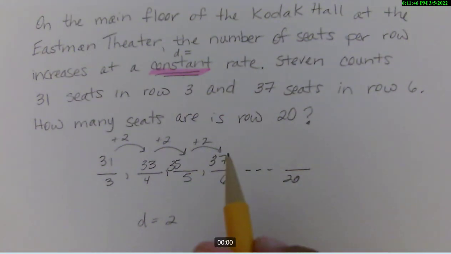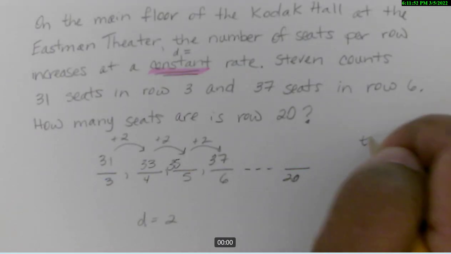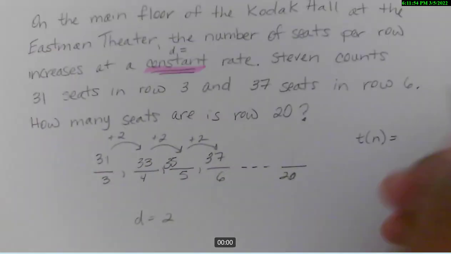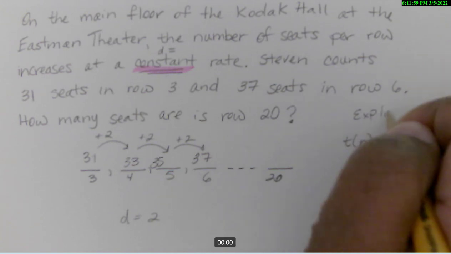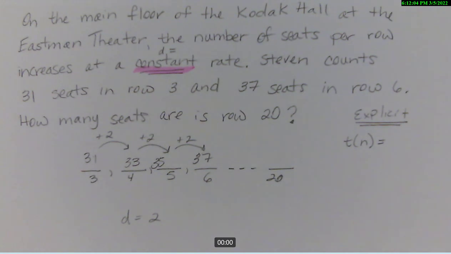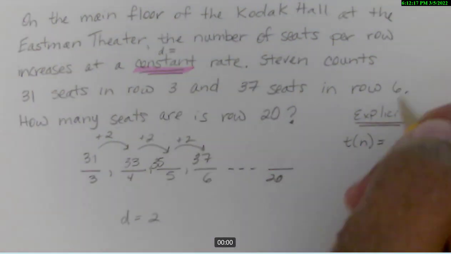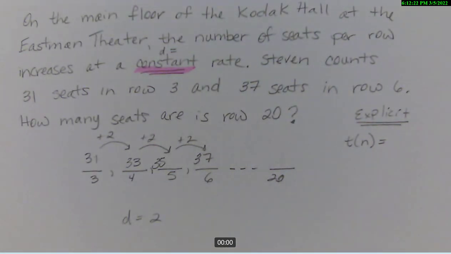Now, I can keep doing this till I get to 20, but I'm not going to. I'm going to write my explicit equation. Believe it or not, this is like a word problem on a multiple choice word problem on the Regents. So you can see that the Regents, even though you think multiple choices are easy, they're not. This is pretty involved. And so you really have to take time to figure out those multiple choice problems, because the multiple choice problems are really intense problems.